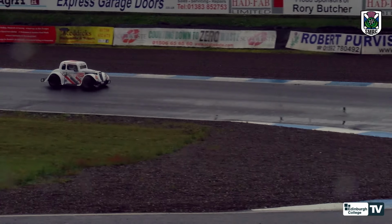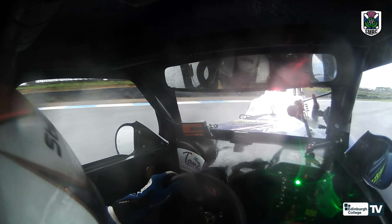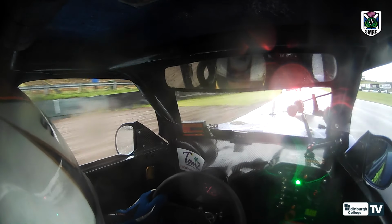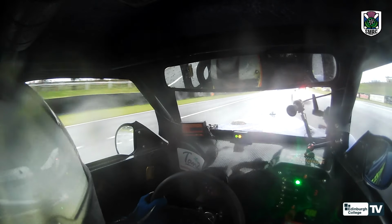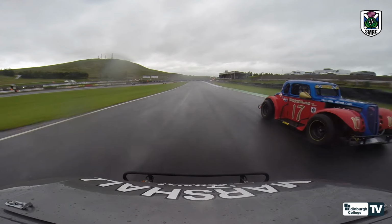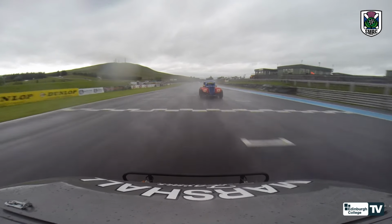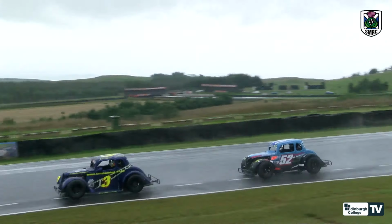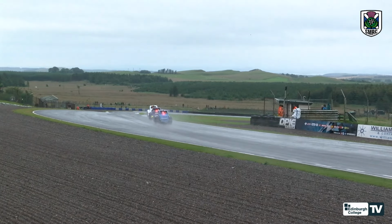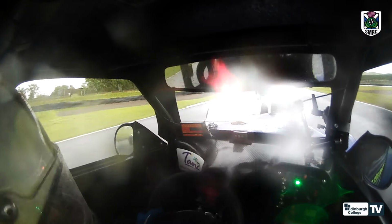Through goes the number 14 car, and that was Daniel Clark. And Dan just slithered past, looked like Colin McNeil at Clark Corner, as we go on board with John Patterson here. Rain lights on in front for Steve McGill. All the drivers having to run with a rain light in these wet conditions, just so there's some sort of visible feature for the car who's chasing, as another position goes the way of David Hunter, and if it's gone the way of Hunter, it must have gone the way of Newell as well, because Newell's still ahead of David Hunter as we look back towards the top of Duffus. Yes, Patterson's thinking about the inside.